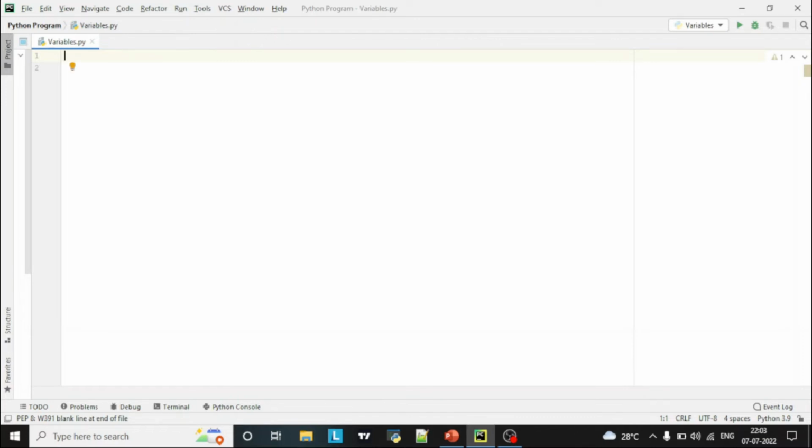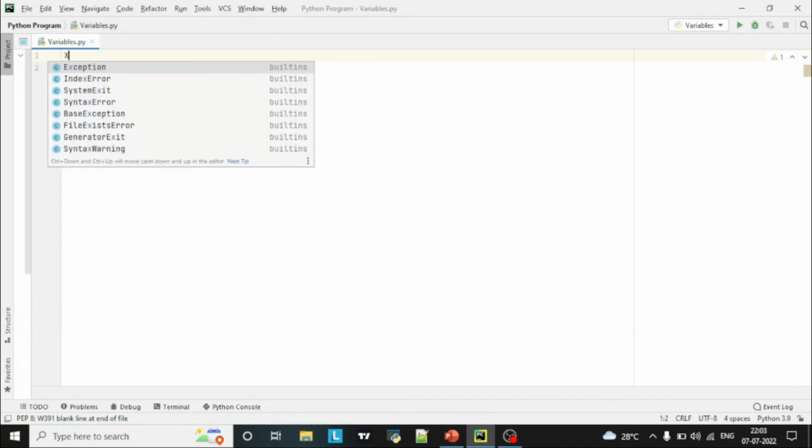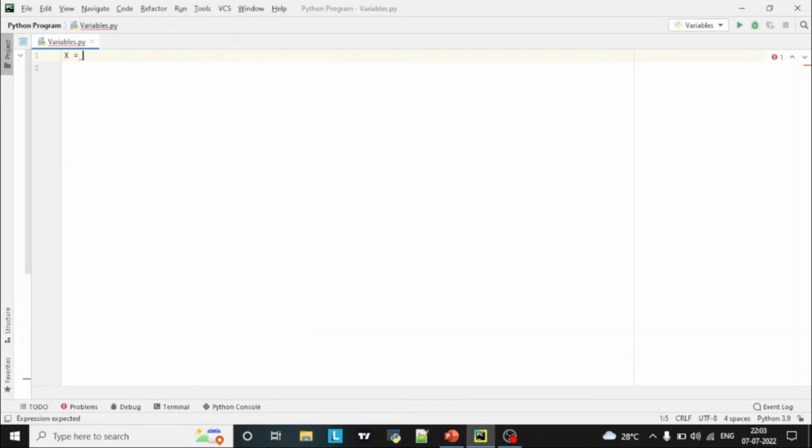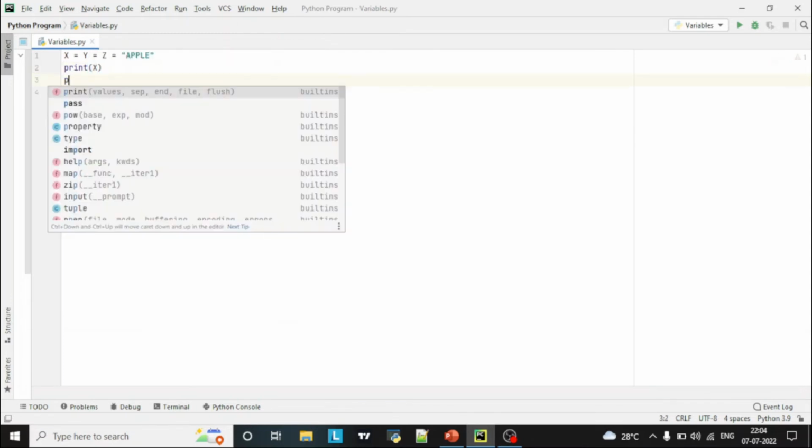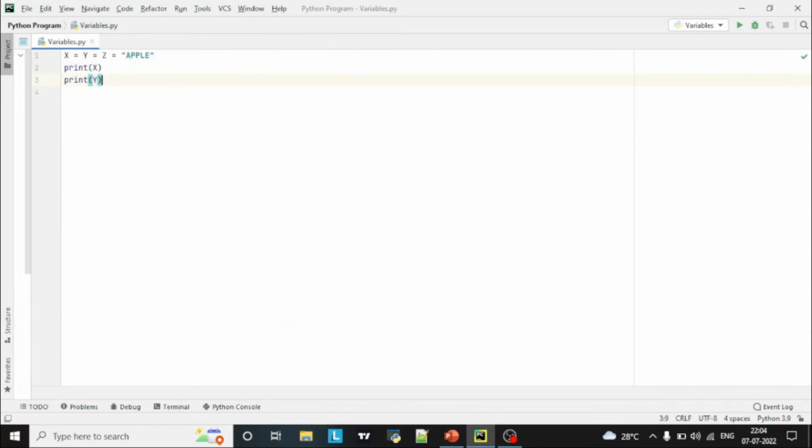Now, we used the comma earlier to distinguish between the variable names. Here we have to use the is-equal-to sign so that a single value will be assigned to different variables. x is equal to y is equal to z, and is equal to the value which we want to assign. So let's take apple as a string value and print the variables: print x, print y and print z.